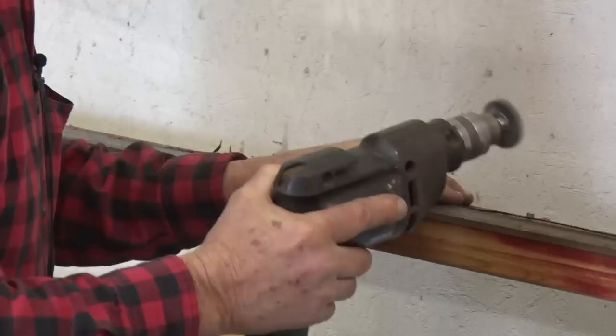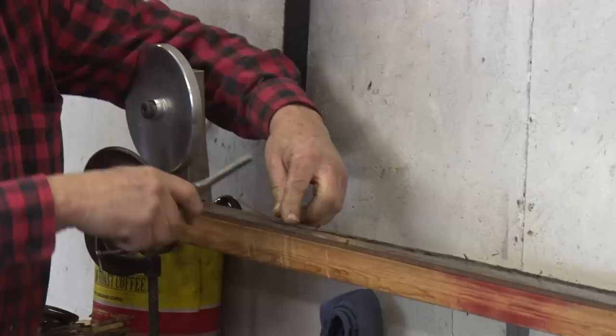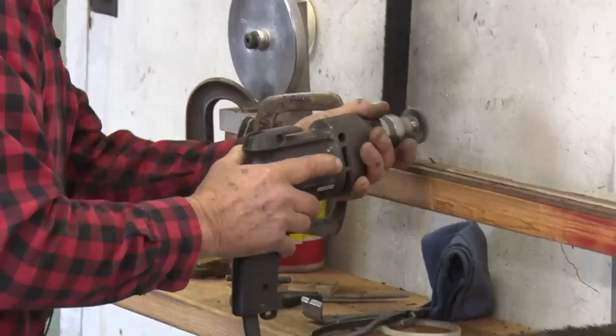Sometimes you'll have to re-tighten it. As you do this, it will heat up the copper, and the copper will stretch. And then flip it.